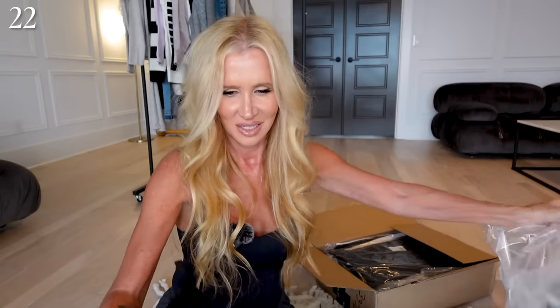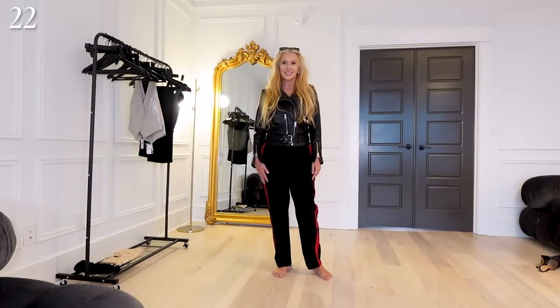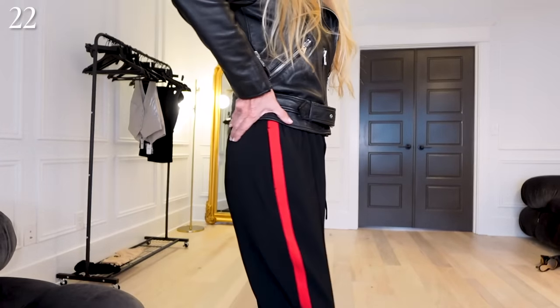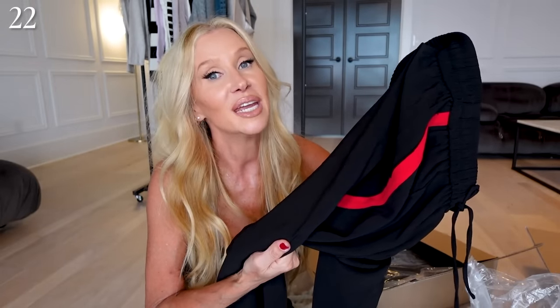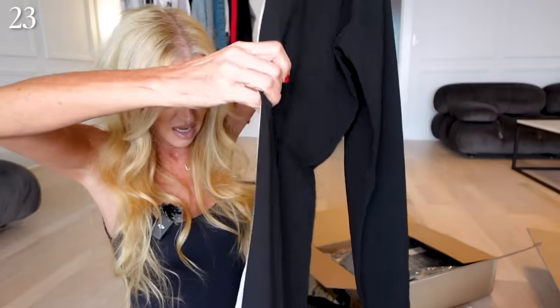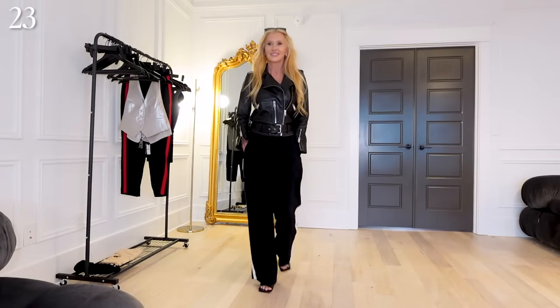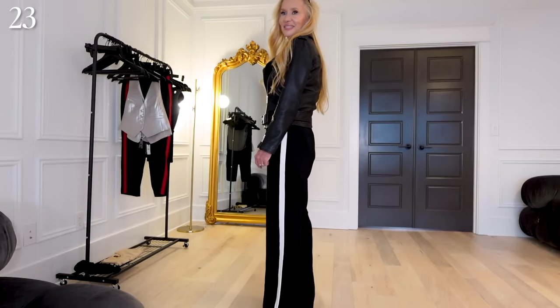This looks good and interesting — something kind of sporty. Some little pants with a red stripe down the side, and they're not gathered at the bottom. We'll have to see how sporty they are — they're 98% polyester, 2% spandex, so they're not the softest, but these will never fade or shrink. And then I must have really liked them because I got the same style in black and white. Actually these might be different — the bottom looks a little wider and these don't have the tie, so they're going to be a different fit. Almost like a sporty tuxedo pant.